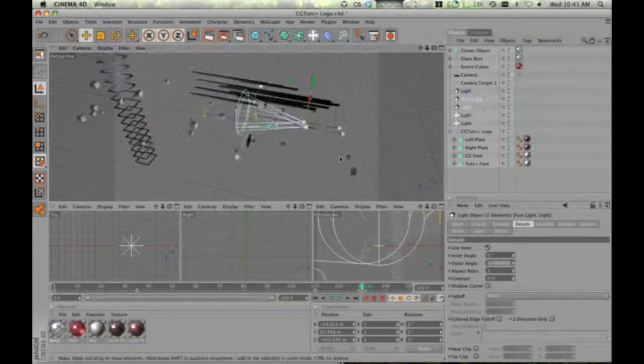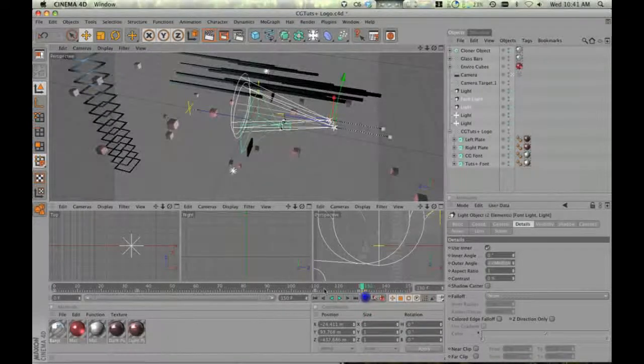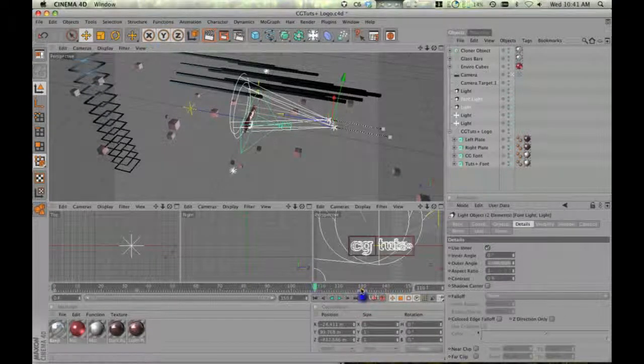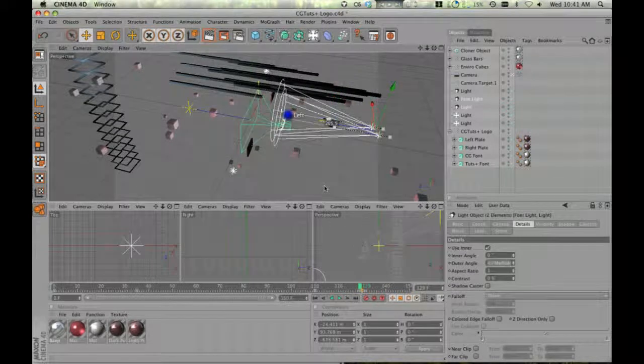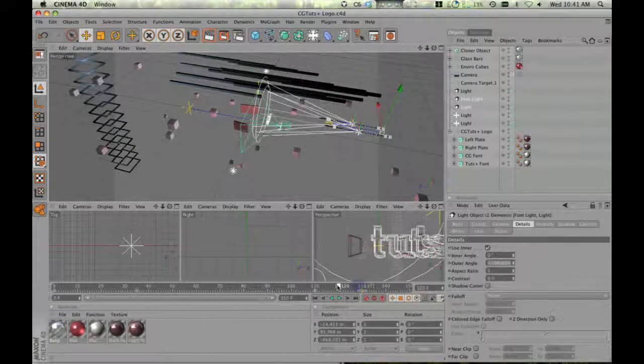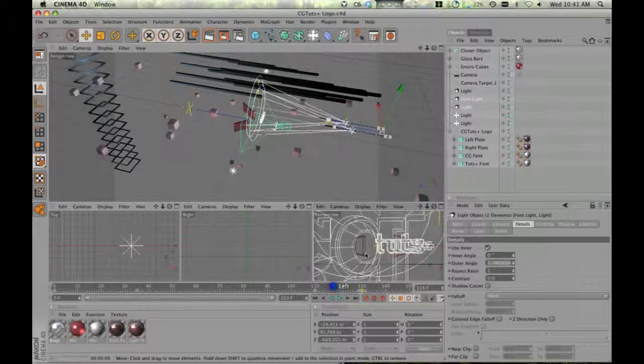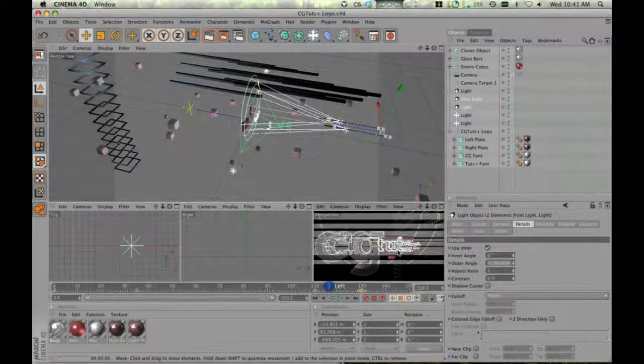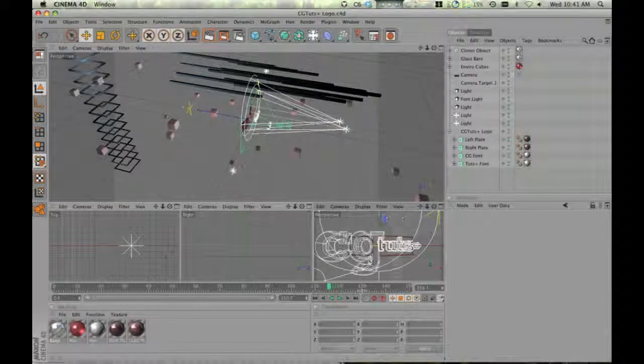I keyframed the wrong light. 130. 110. And we'll bring our lights back so that everything stays illuminated. Let's see how that looks. There. So let's do that frame. Or let's go a little bit further in.